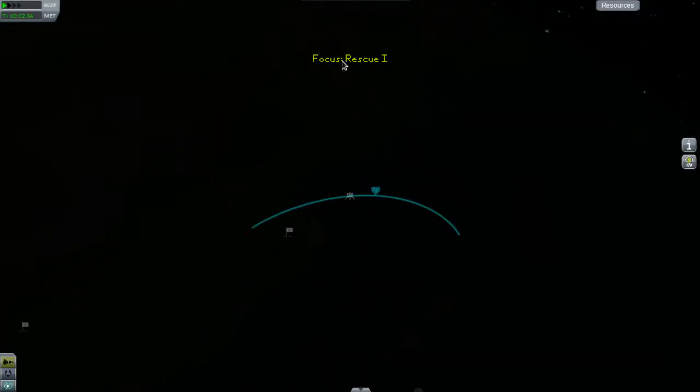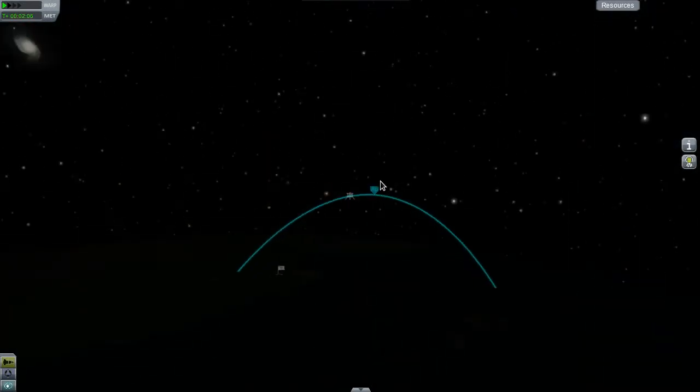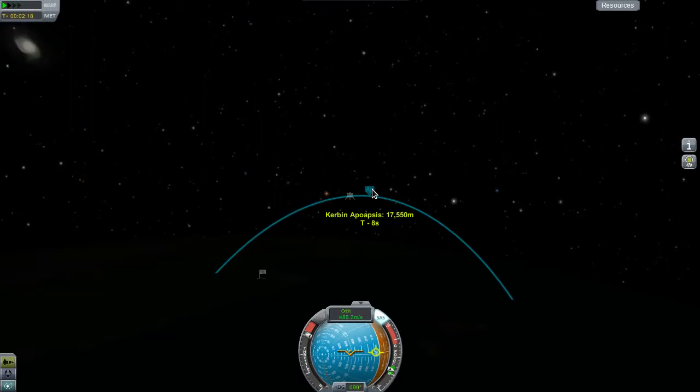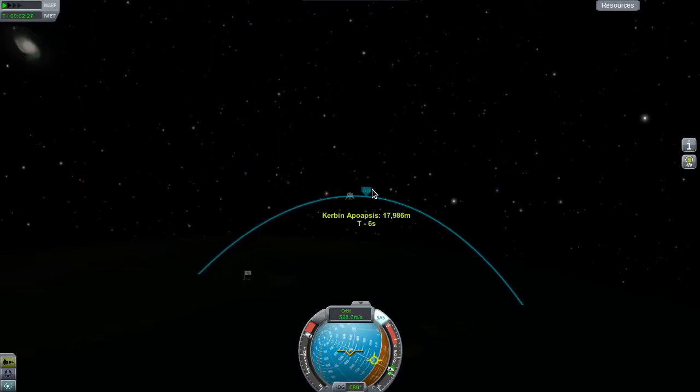What's our map look like? Not good, not good. Oh, man, where are you going? Do I need more reaction wheels, maybe? I could throw more reaction wheels on this thing. Man, I think this is running into the same problem the last one did. We're not getting enough altitude.